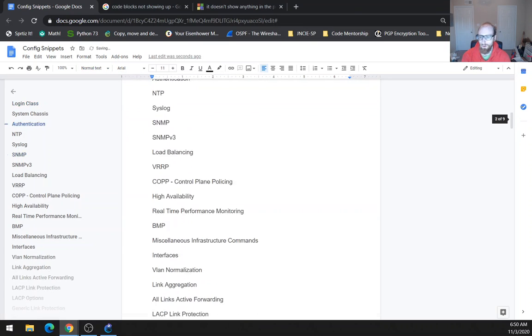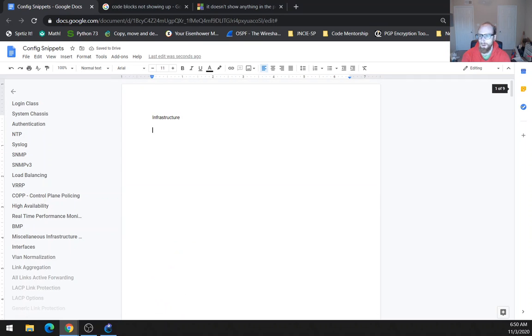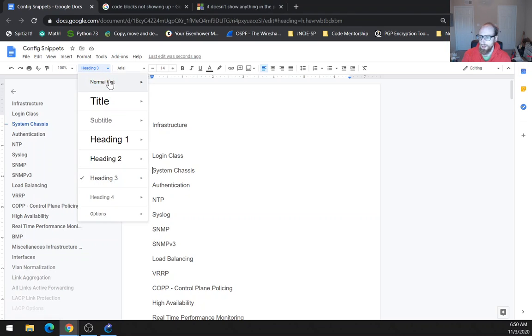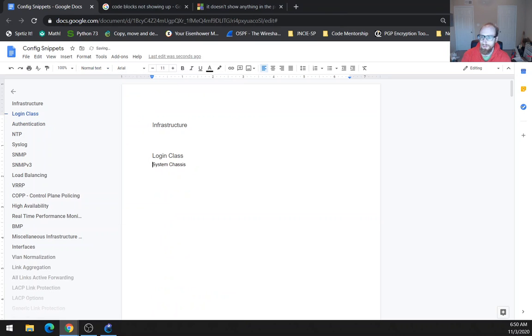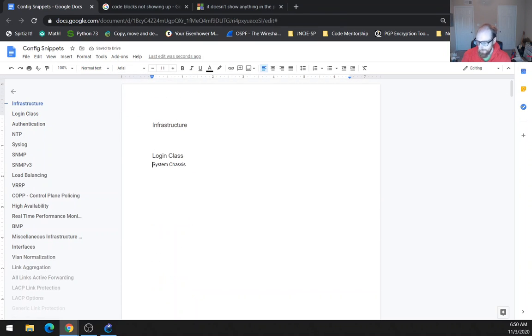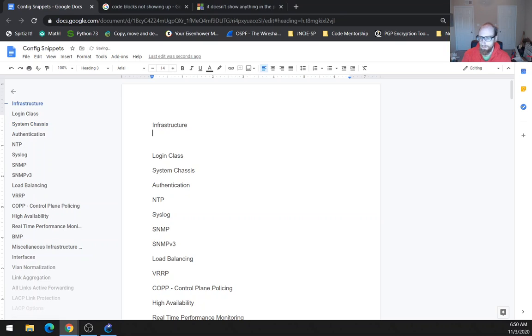Oh no, it changes everything from the start of the document down to my cursor to normal text, and it doesn't change things after. So if I were to put my cursor here, you would see all of these change to normal text, but system chassis would be unchanged. Okay, so it seems to behave pretty unpredictably.